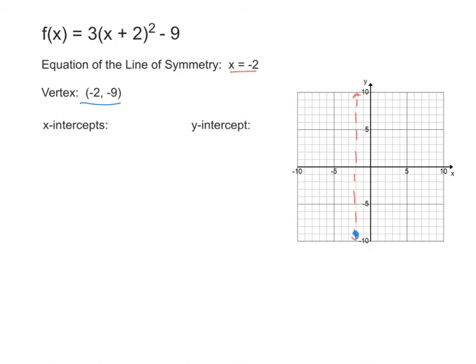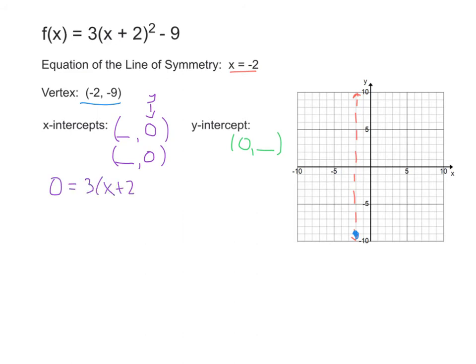So our x-intercept, remember, our x-intercept is, or intercepts, is when our y value is 0 and we're trying to find x. And our y-intercept is when we know our x value is 0 and we're trying to find y. All right, so this time we're going to put 0 in for y, or in other words, f of x. So we'll put a 0 in, and we will see what we have.